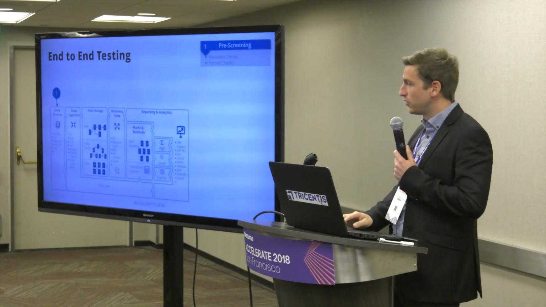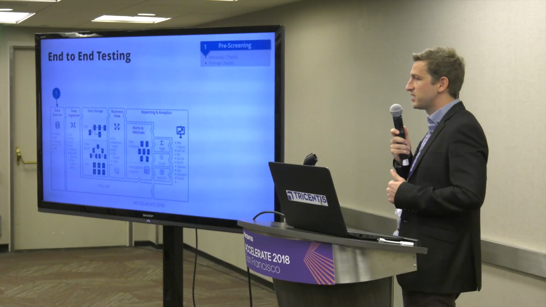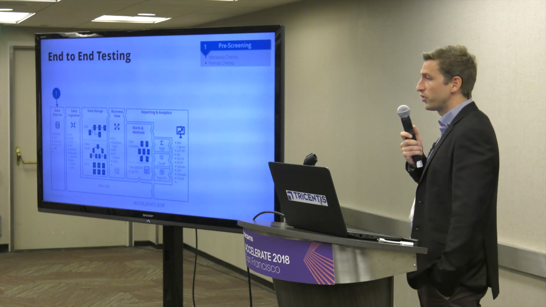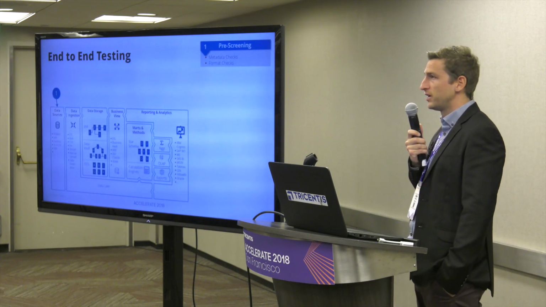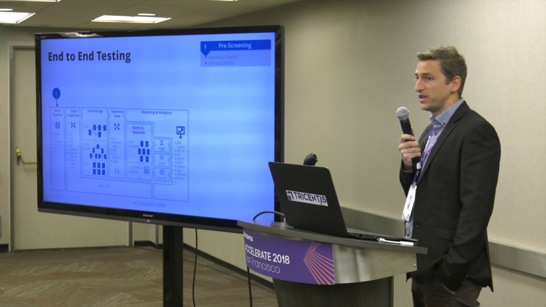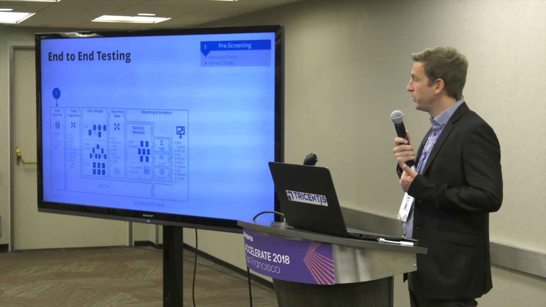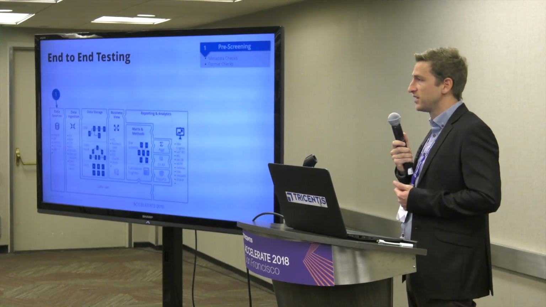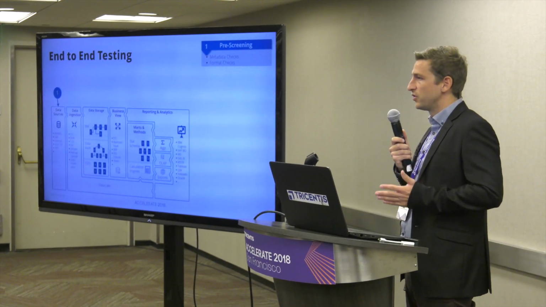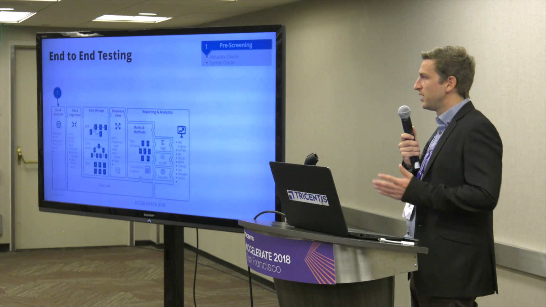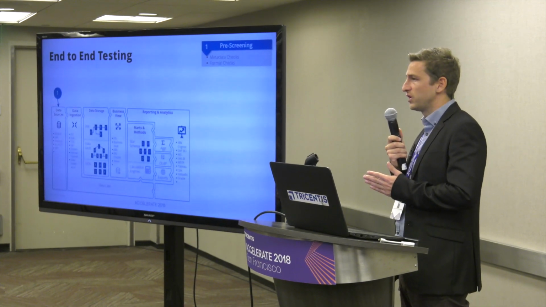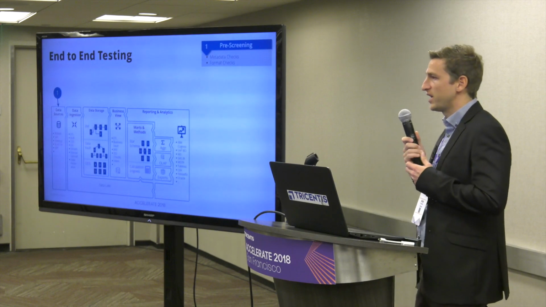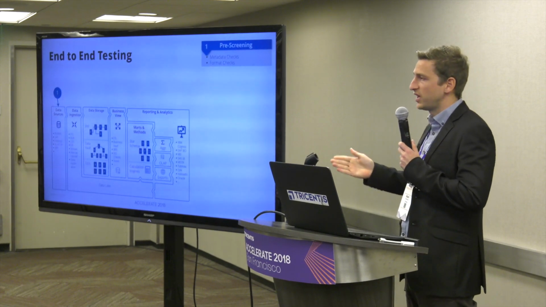So, as I said, first is pre-screening tests. Pre-screening tests are important because we want to ensure at the source that our data is correct. So we're doing metadata checks and format checks. Because if we don't do those checks at the very beginning, we test at the report layer and find an error, and where has it occurred? We want to start at the very source.